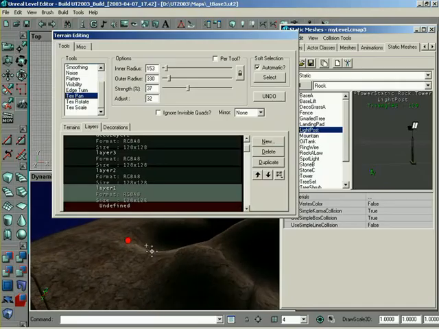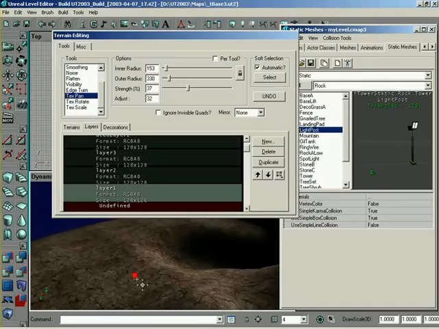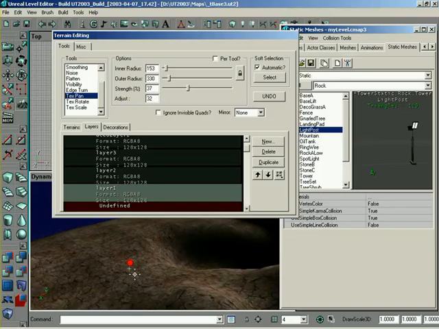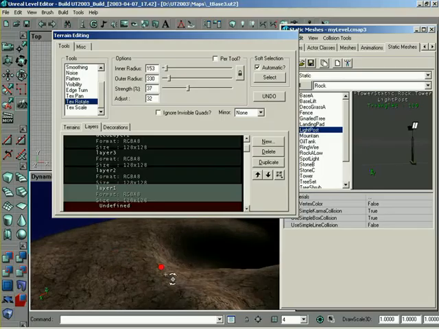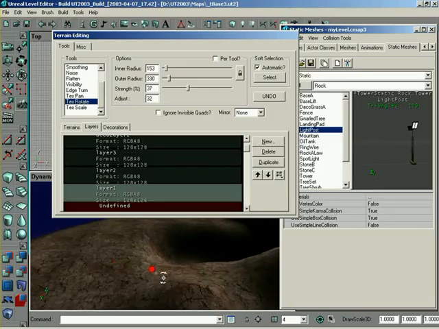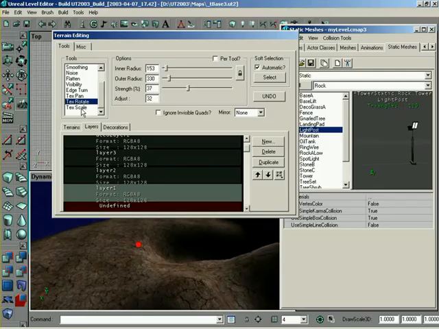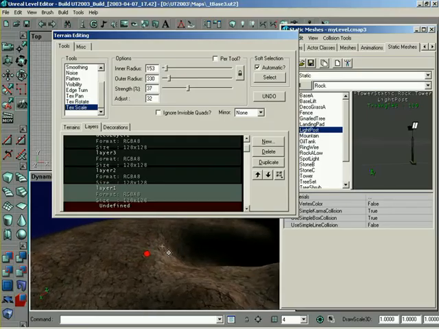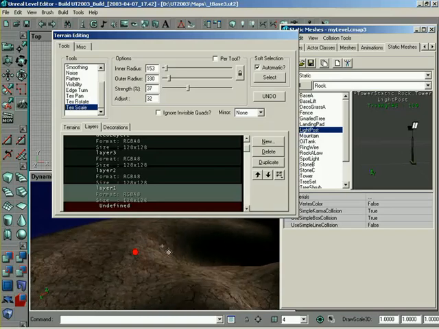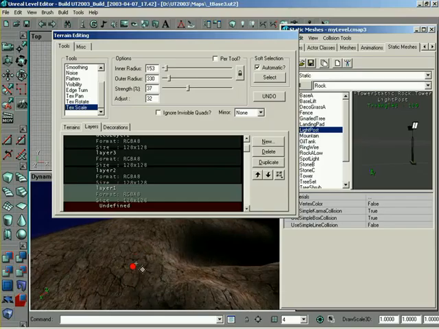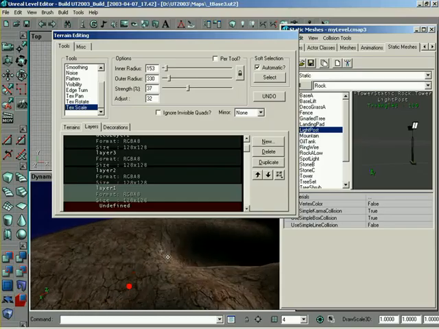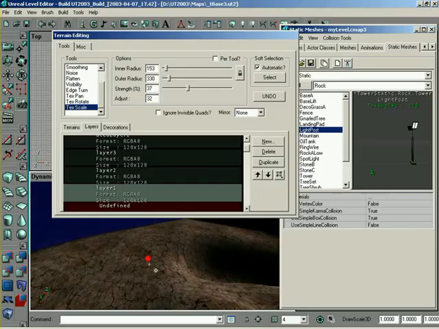So if you simply have different points where you want the texture to align, you can grab pan and pan it up until it matches up. Texture rotate will grab the entire texture and actually rotate a little bit. So if you want to add an angle, like a 45-degree angle, just drag it until it looks about like that. And finally, texture scale. If you initially didn't have the U-pan and V-pan set up the way you want, you can grab texture scale and scale the texture out in U or V, and actually add a stretched look or pull it back in, or however you need to adjust the texture.